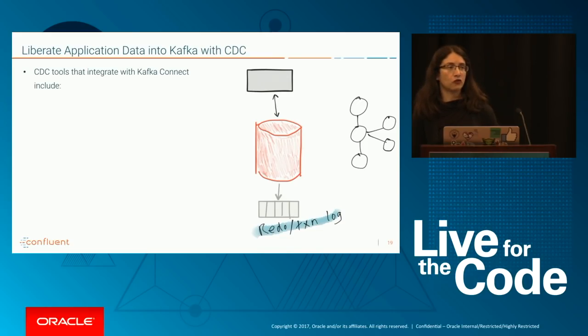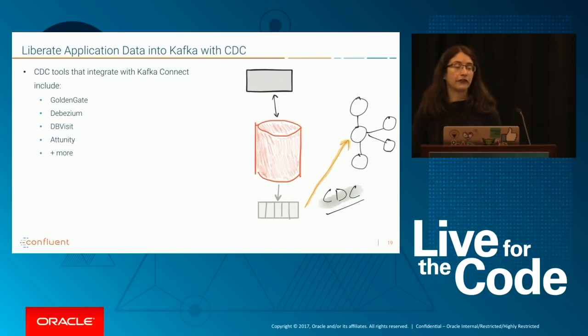Apache Kafka shows up with a framework called Kafka Connect, which, as the name says, allows you to connect to a lot of different databases, and I'll talk about it in a second. One of the things it includes is connectors to a lot of familiar systems. We're going to talk here about the GoldenGate connectors that allow you to get changes from Oracle, but Debezium is a project by Red Hat that allows you to connect to Postgres and MySQL and Cassandra and Mongo, and the list just keeps growing. They keep adding more and more of those databases.